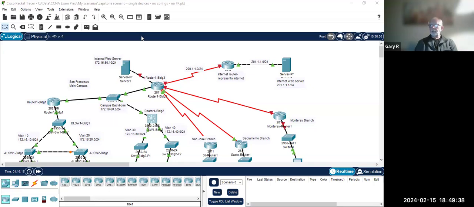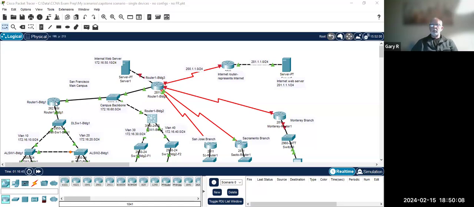But we can't. So we're going to go ahead and now configure OSPF. And all of this is going to be in area 0. All these interfaces. In fact, I'm going to put interfaces down here in area 0 as well, so that we understand how all this works. Because right now, I think we have some things configured down here and working, but we don't have reachability yet. Okay.